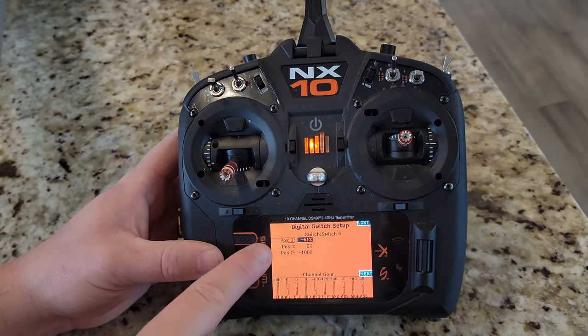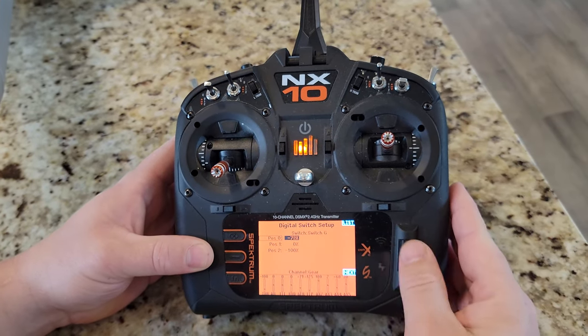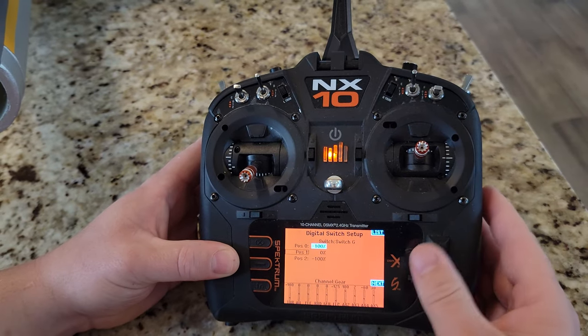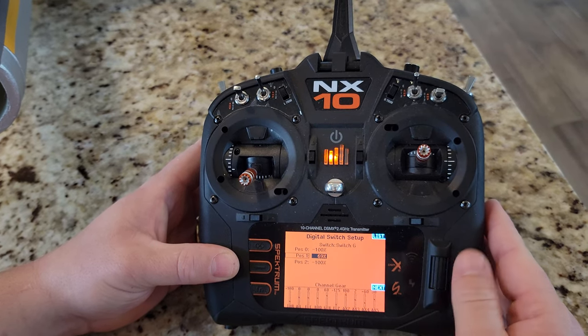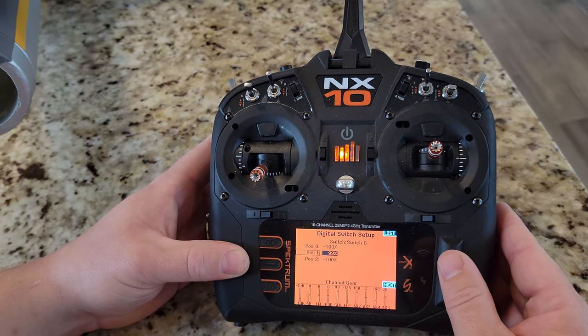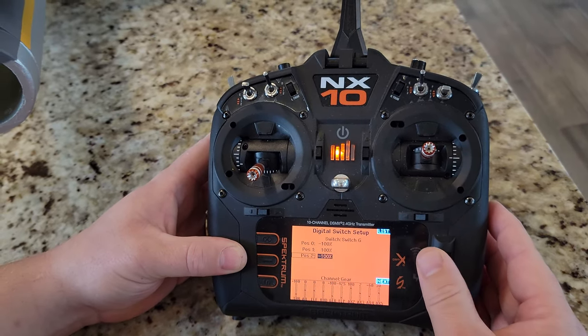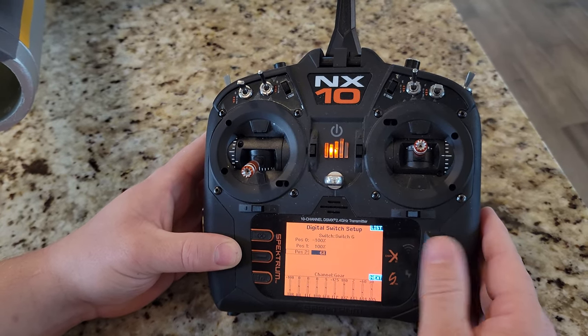Okay, so I'm gonna just scroll this all the way to minus 100, and that means that with my switch in position zero, where that box is right now, which is where it currently sits, I'm gonna have this minus 100. That gives us forward thrust. In this setting, I want it to be plus 100, which is gonna be thrust reverse. And you're like, wait, but that's, no, it's just on thrust reverse, not full thrust reverse. It just means that in this condition, I want the thrust to be going opposite normal, okay?